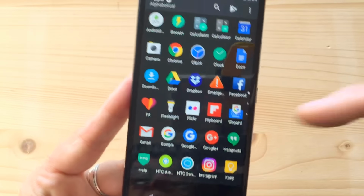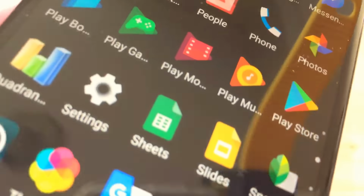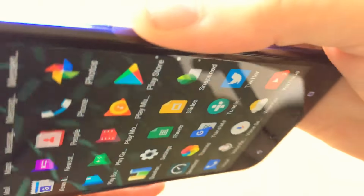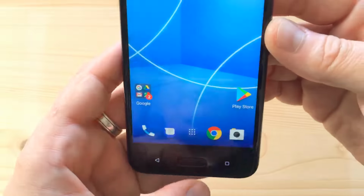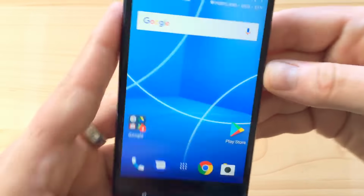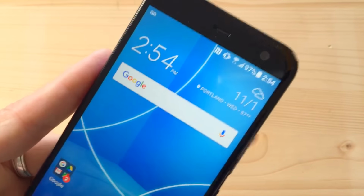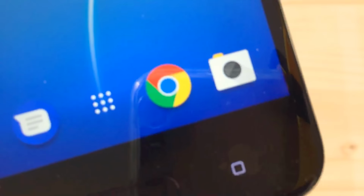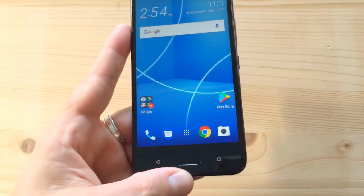So, slightly different experience, right? But look at the colors. Look at how these icons are just floating there on this phone's surface, right? I've got a little bit of glare here. But you can see this is a gorgeous screen with great viewing angles. Nothing's turning whitish when you tilt it, just a little bit of fade, but that's kind of normal for an IPS panel. And this is a Super LCD, which I believe is IPS LCD. So look at that Google Chrome icon. I mean, that's a really nice screen. So the screen is top notch, 5.2-inch 1080p.